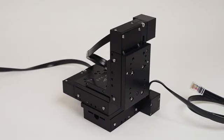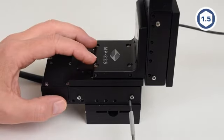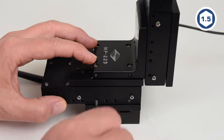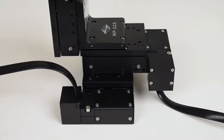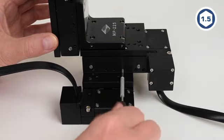In order for the home position to be correct and the diagonal to work properly, you need to change the handedness of the MP-225 manipulator. First, loosen the set screws in positions 1 and 4 on one side of the y-axis. You only need to loosen the screws a few turns. You do not need to remove them. Then, loosen the screws in positions 1 and 4 on the other side.